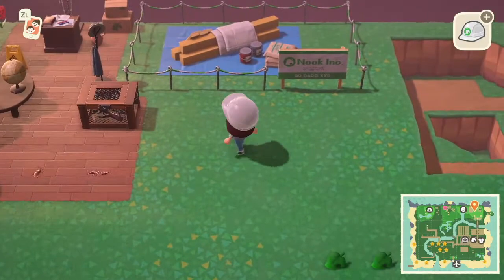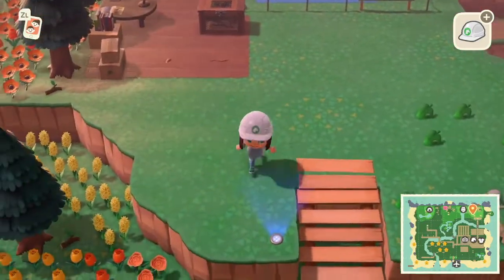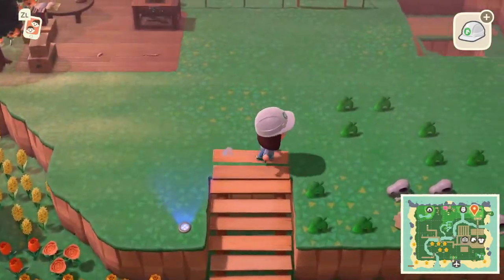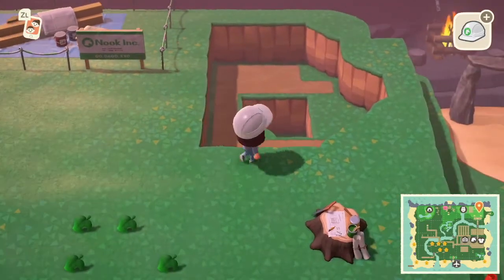So I'm going to start creating the path now, just to give us a little bit of flavour for going to the staircase, and then we'll move over to making sure this dig pit looks the part.